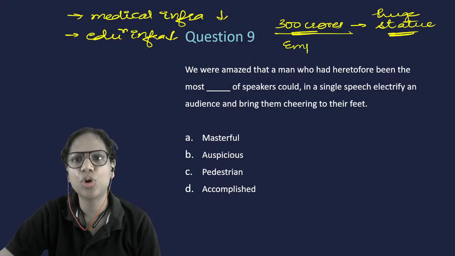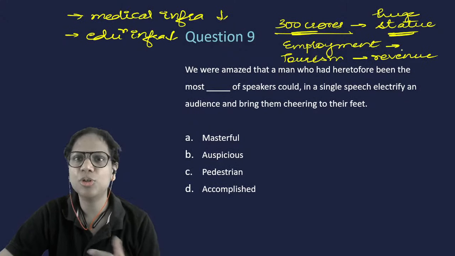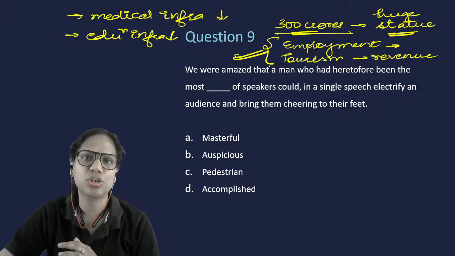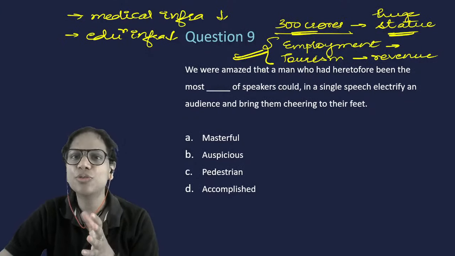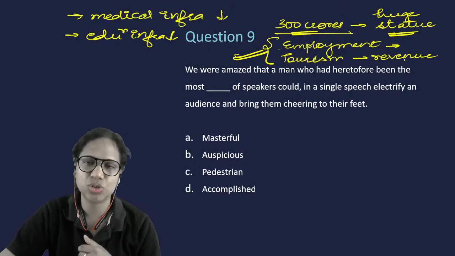It has generated employment because so many people come to see this statue. So there's tourism, and because of that, tourism revenue comes. Then it is generating employment for the people who have shops near this statue. So I justify it using this argument. Now, on the face of it, it's a very sound argument, right? Employment generation, tourism revenue generation.